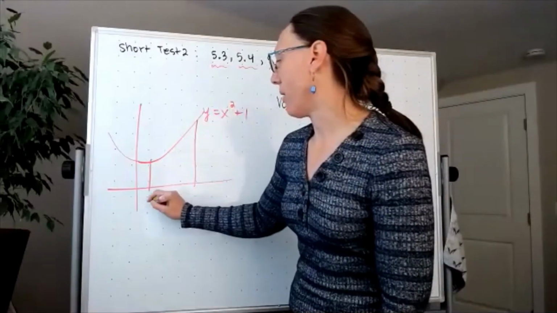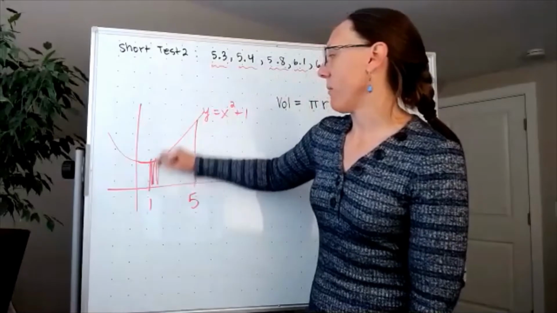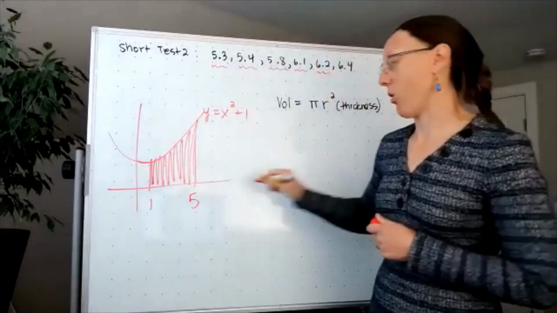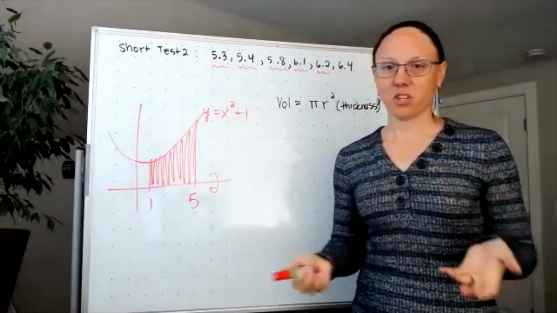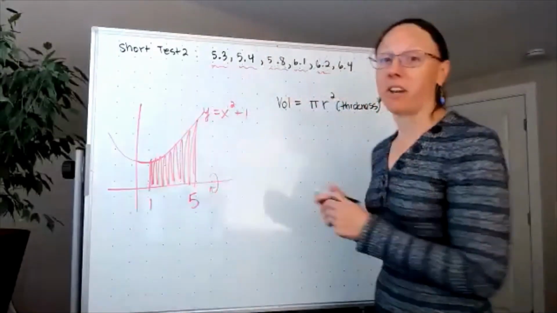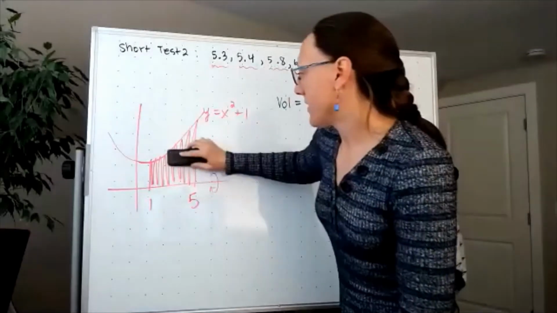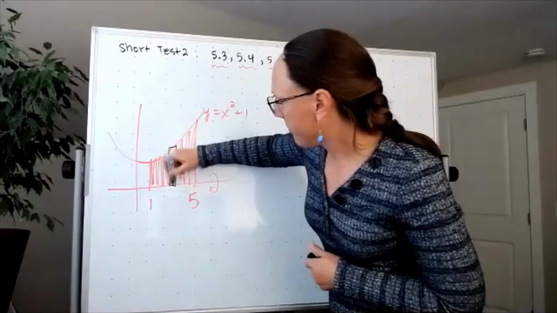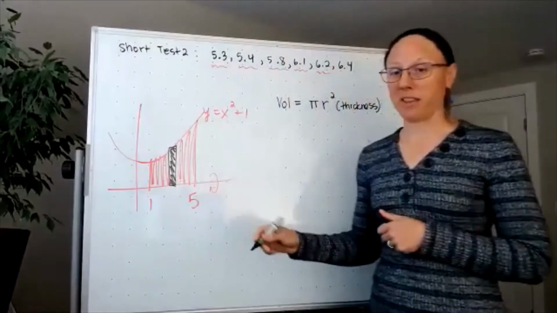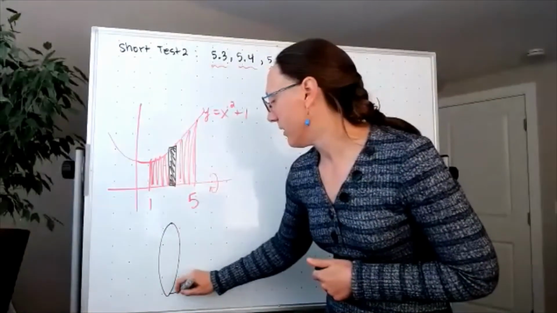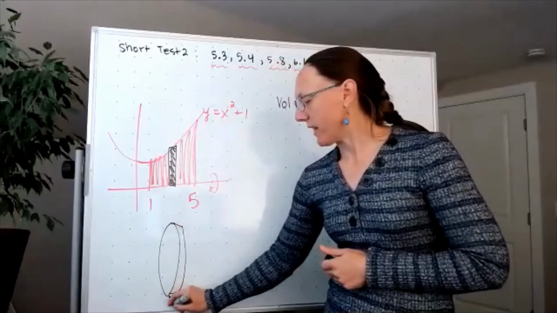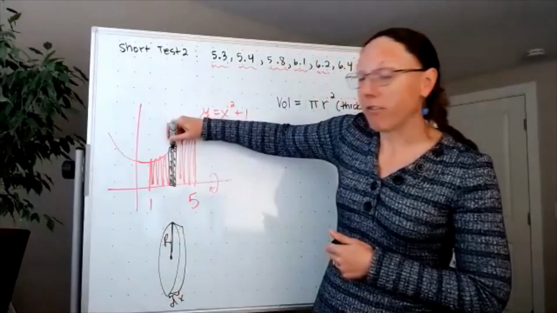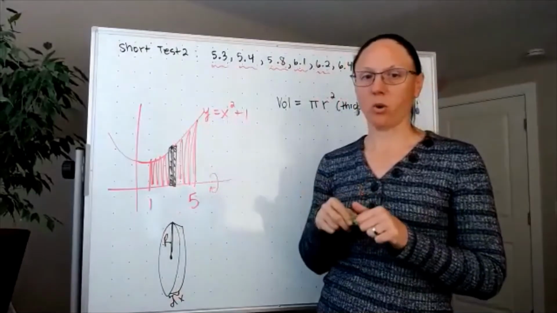And let's go from 1 to 5. So I'm imagining this piece right here, and then we're rotating it around the x-axis to form a solid. So if I come in and draw my arbitrary cross-section, I'm drawing in an arbitrary rectangle in here. And then think about spinning that rectangle around in a circle. It still has that little bit of thickness, or dx, but that radius is the height of the function at the point where we drew our cross section.